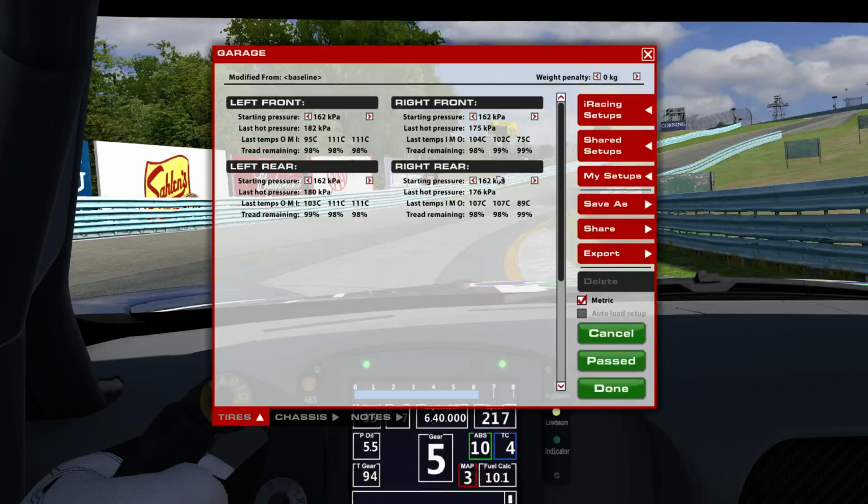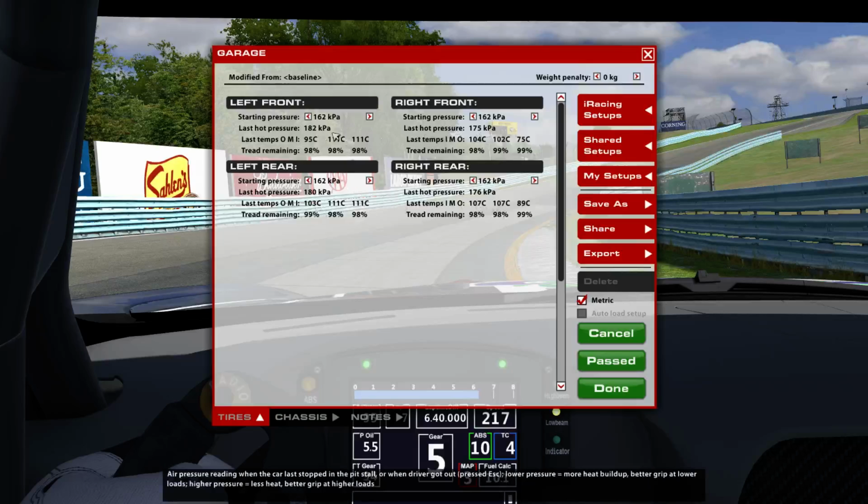I know I have run split tire pressures here before, but really 182, 175, that's kind of where I want to be. What I would say is I'm doing this over 3 laps. You should really be doing this over 10 or more. I'm literally just showing you this here to show you what kind of pressures I would be looking for after 10. So don't take these as what you want to be looking for after 3. That's not what I would be doing.